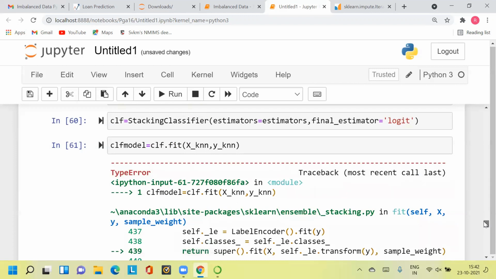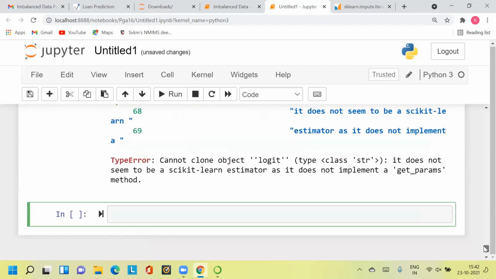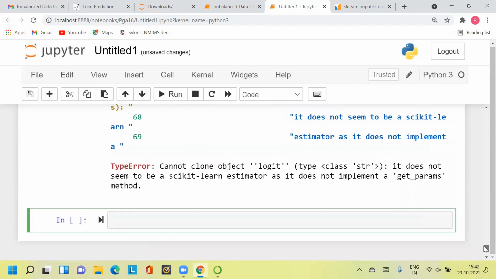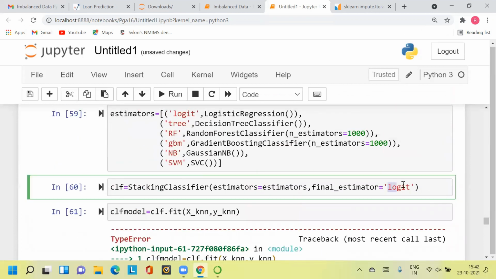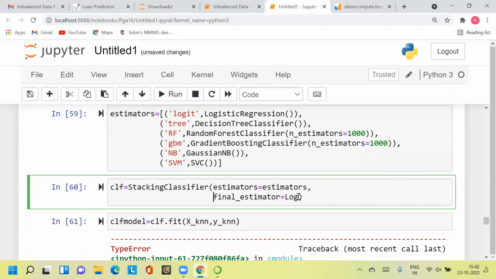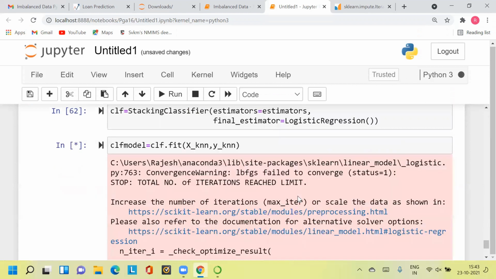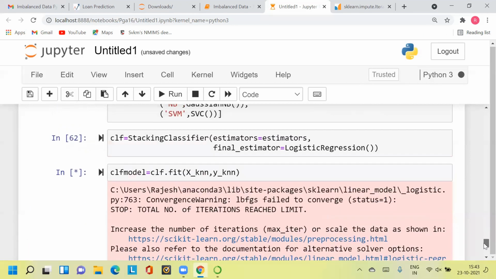Oh, we got an error: cannot clone object logit. So we have to give LogisticRegression. Final estimator is LogisticRegression. So we got a convergence problem for logistic regression. So we have to increase max iterations.